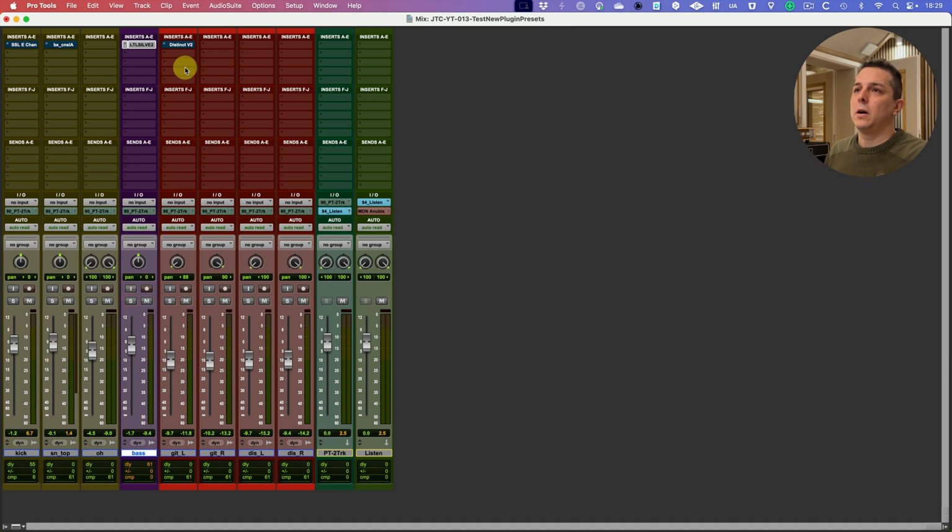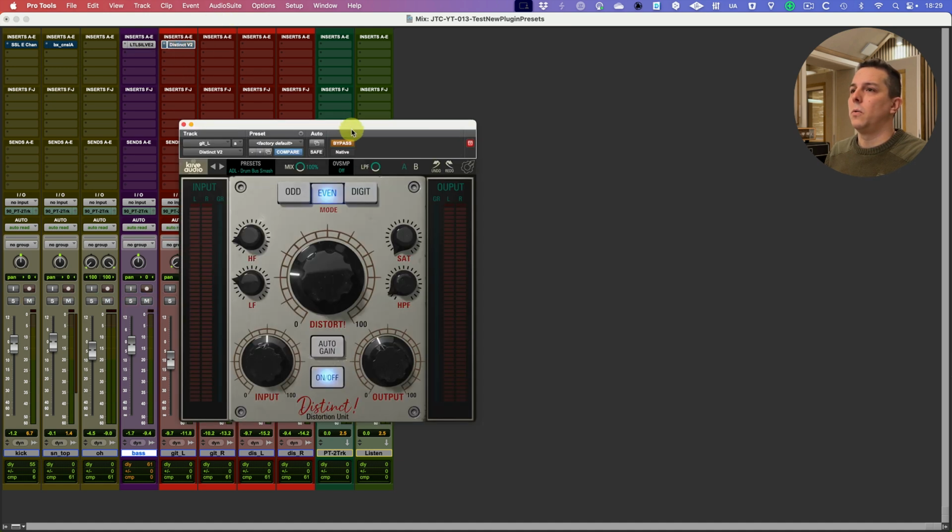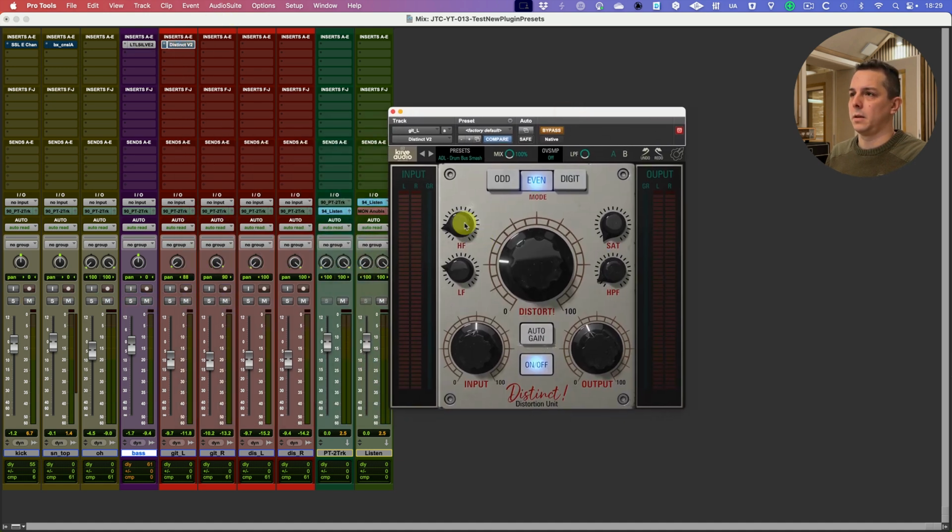Let's see how it works with the plugin from Kiive Audio. Here we have a guitar, and we have here A and B, and we load up. Let's see what we can get. Here's a guitar, tube presence.